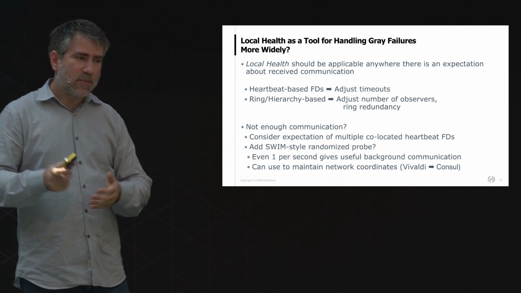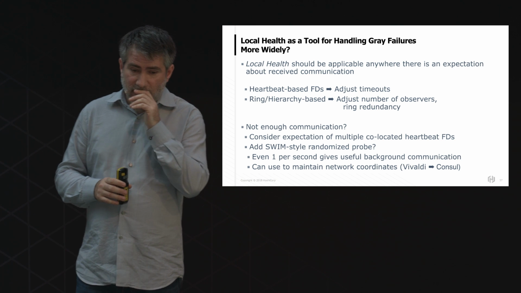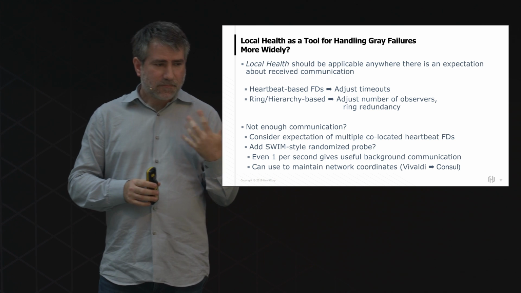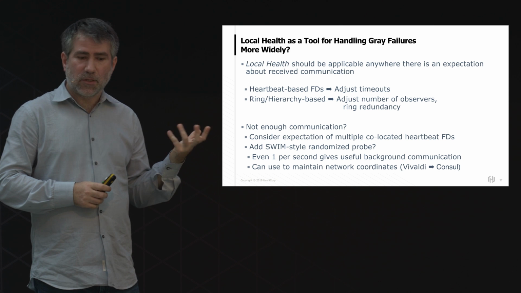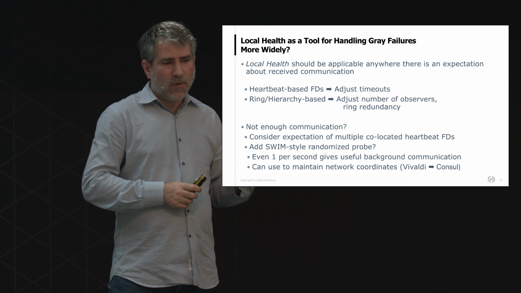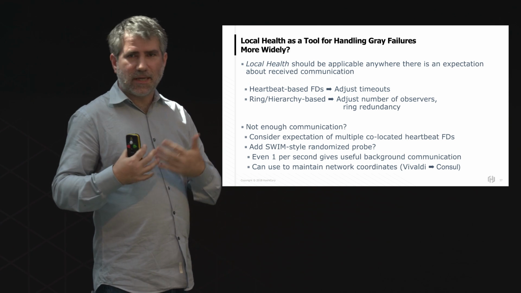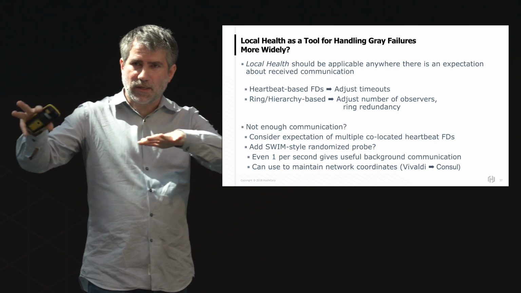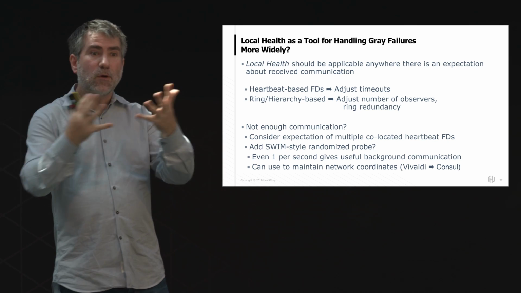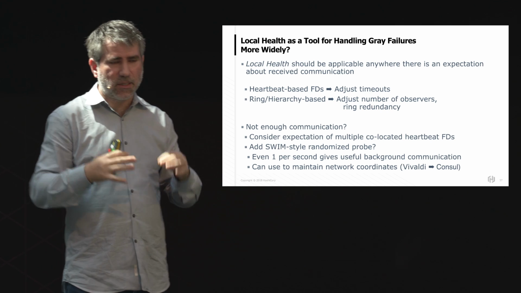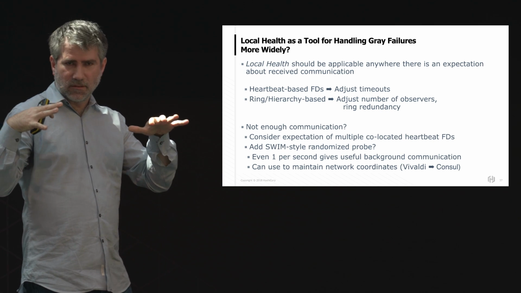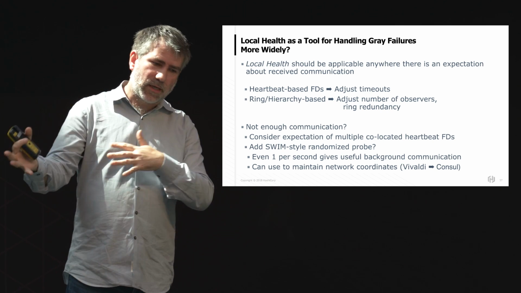So now we have the concept of a Gray failure. As I mentioned, it strikes us that local health really is something that could be helpful here. We've applied it to Swim. Now, Swim's kind of the easy case. I told you about that fully randomized communication. This is great. You're very well connected to everybody in the data center. You have a really good set of signals to the fact that you are either well connected or not well connected.